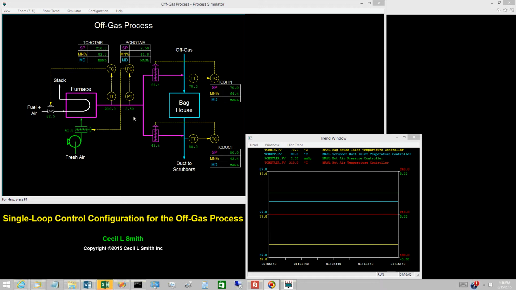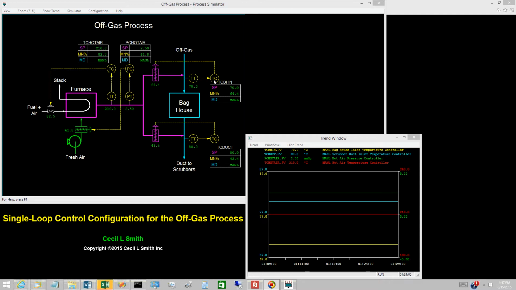Those who develop single-loop configurations may protest having their work described by the simplistic principle, control each variable with the nearest valve. But having looked at single-loop configuration for 50 years, it seems to turn out that way a high percentage of cases. Exceptions are rare. And to be fair, such configurations usually work. But an occasional one does not. The single-loop configuration for the off-gas process is one of these.